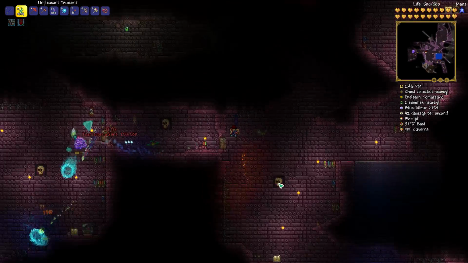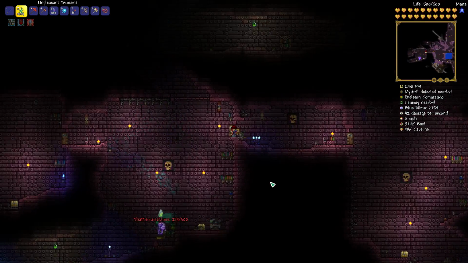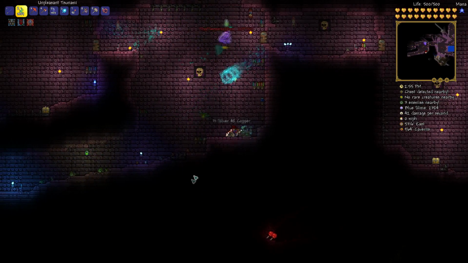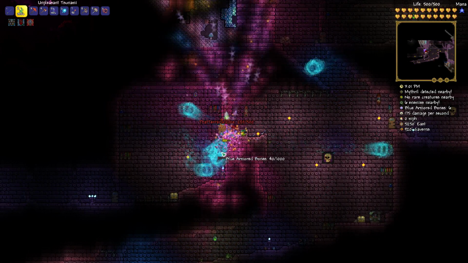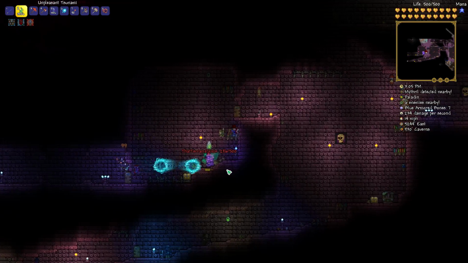Oh, there's spikes that I'm hitting my head. If you want, we can spend a good time. Oh, Necromancer, please stop trying to kill me. Oh, stupid spikes. Oh, we're going that way?